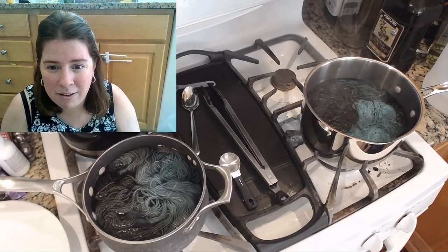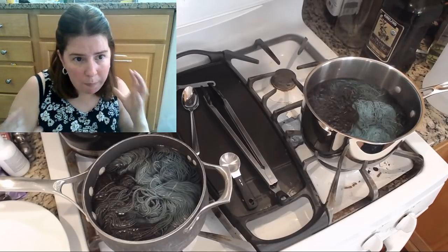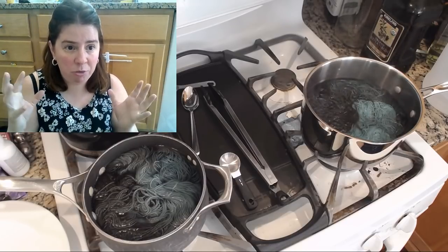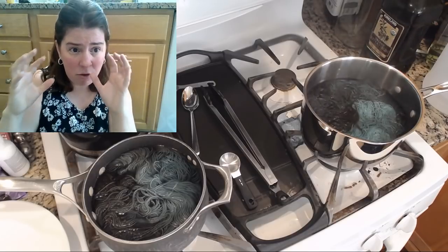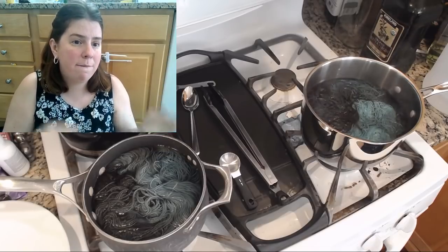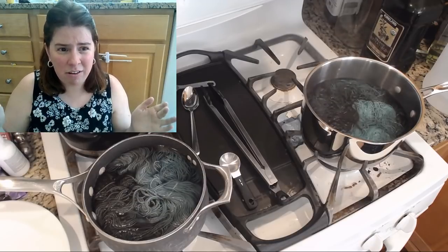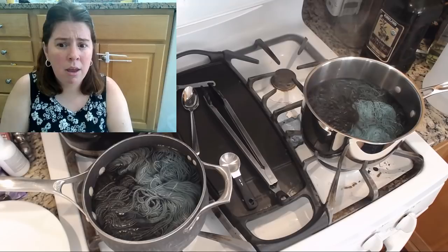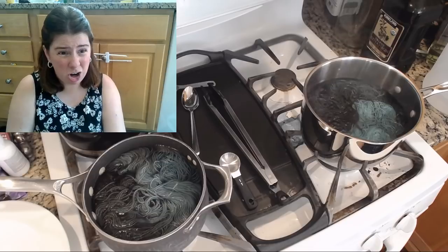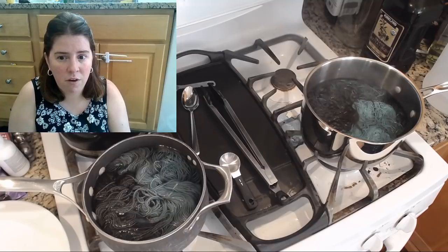Listing items takes forever. Pics, descriptions, shipping. So basically, I've set up a template where I already have the yardage and the material and a description, where I have in big caps "dye goes here, video title goes here." Then I edit those and I edit the title for each listing and obviously change the pictures. That way, it's a lot faster because I'm not starting over from scratch each time. So you can make a template and save it as a draft and then copy that, or you can copy a current listing.